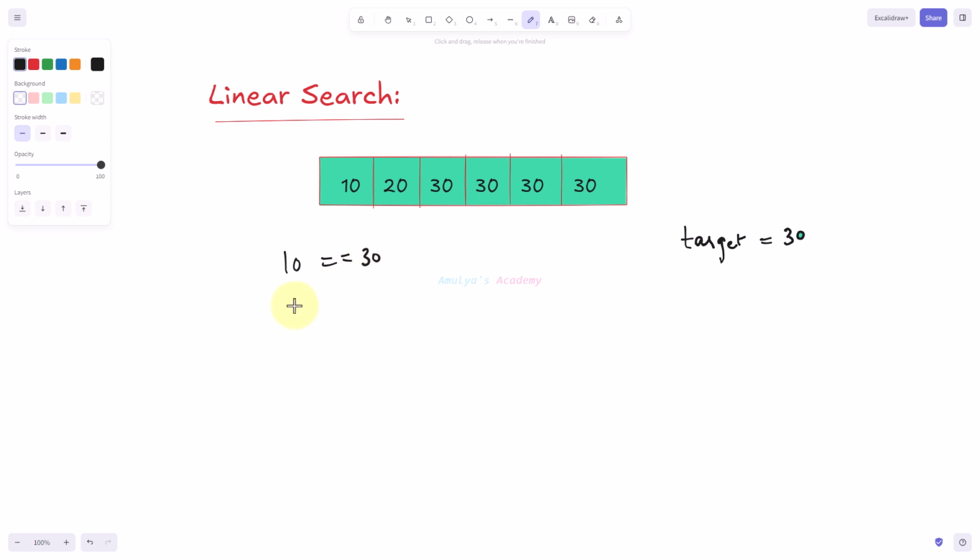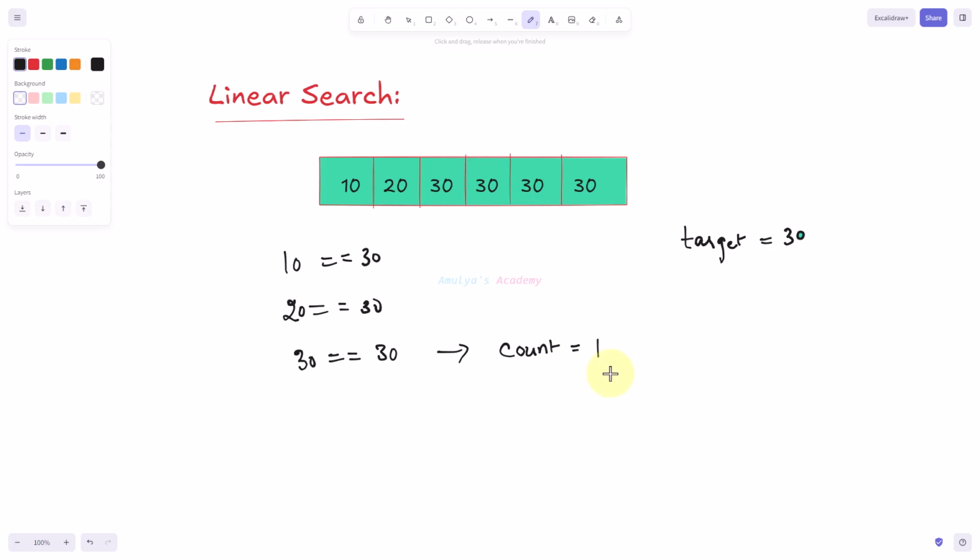No. Then we'll compare the next value with the target element. Here, is 20 equal to 30? No. Then let's compare the next element of the list with the target element. 30 is equal to 30. True. So what I'll do is I'll take a variable, for example count, and I'll take count as 1 now. Because here target is found, I'll take count as 1.